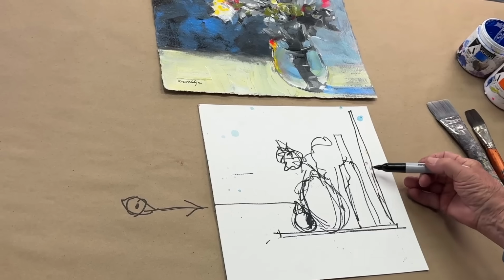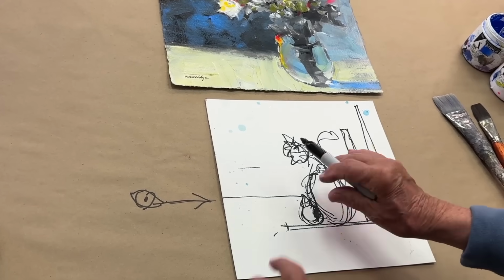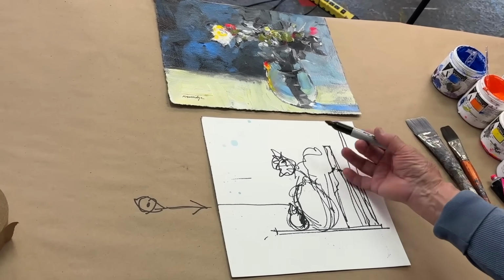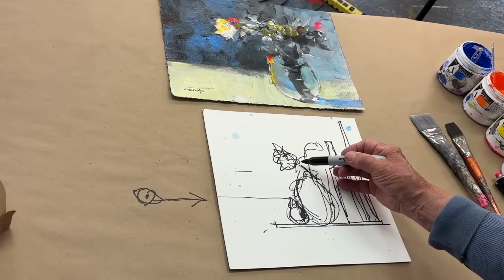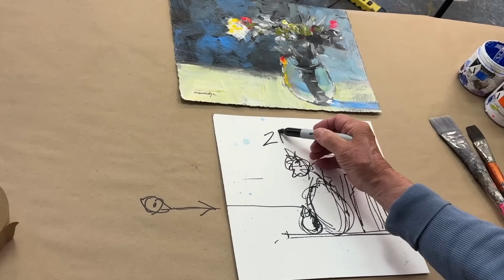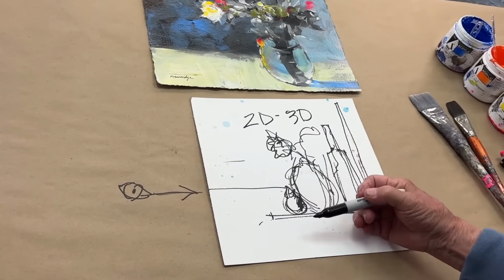Now, everything else is important too, but they aren't the main character. There are support cast members right here, and they're going to be in there, but out of focus, and it kind of holds the whole thing together. I'm going to do a very simple color scheme of just red, yellow, blue. We'll see what else I can do in there, but just to show the point of what part is in focus. And again, even in color and also contrast, I'm going to show the whole idea between 2D and 3D. Let's do it from this view, and I'll be doing the painting on that right now.